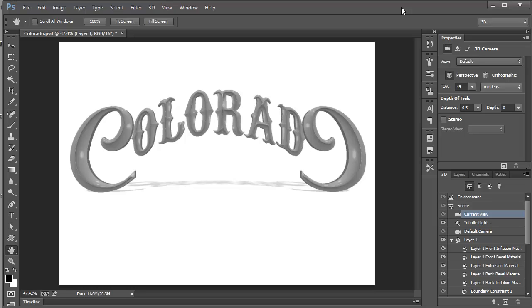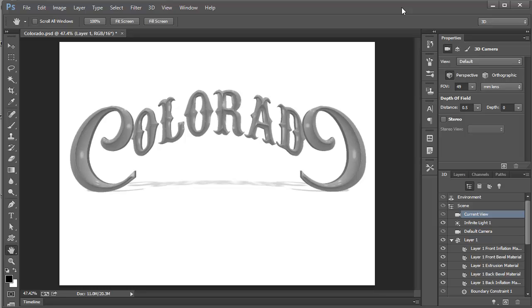In my previous segment on 3D, we talked about various types of lights within the 3D model. We looked at infinite lights, point lights, and spotlights. But there was one type of light that we didn't cover, and that's an image-based light. And that's the topic of our discussion today.